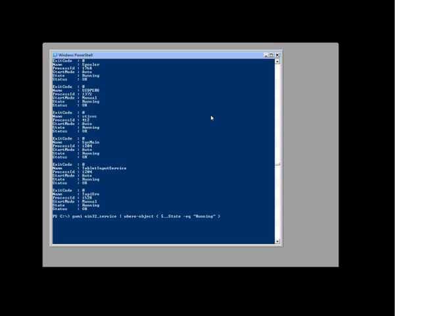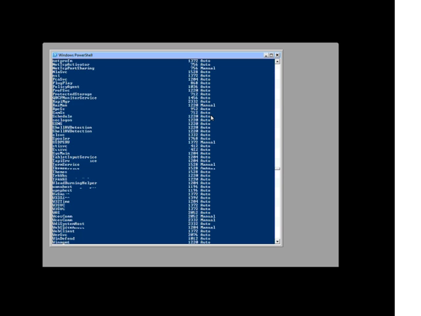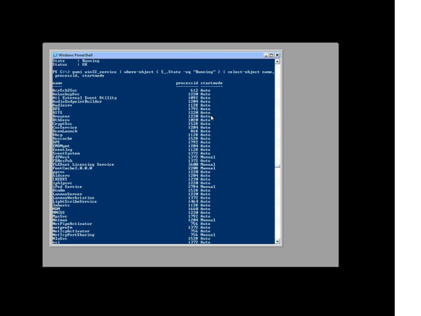The next thing, I can continue piping that along. Let's say really all I wanted was to select the name, the process ID, and the start mode. That'll make my list a little bit shorter. And because I have a smaller number of properties, PowerShell will now be able to render this as a table, which is a little bit more convenient for me than the list. So you can continue piping these things down the pipeline to refine the results and do whatever you want, narrow things down, get exactly the subset that you want.